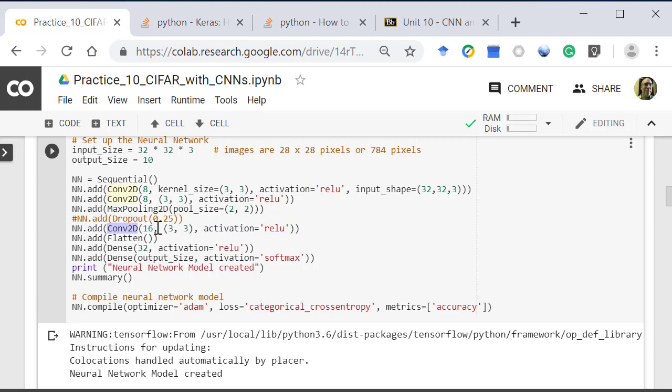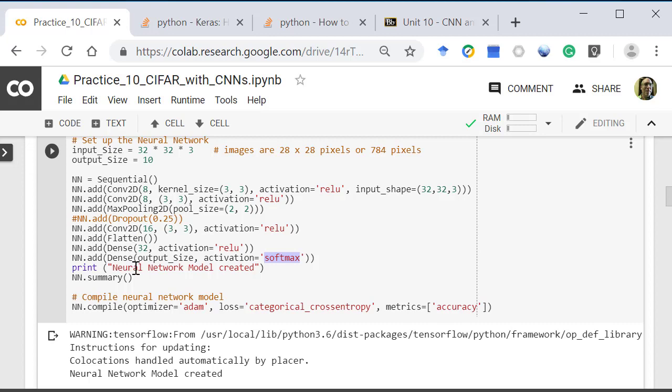We're doing another convolutional layer, this time with 16 filters. We're flattening it and doing a dense unit of 32 filters, and we're outputting it. Our output size is 10 because there are 10 categories, and we're doing our softmax here. So this is a relatively small neural network for this sort of stuff, and it will not perform that well compared to some larger ones. This is the type of challenge where deep neural networks will actually perform better.